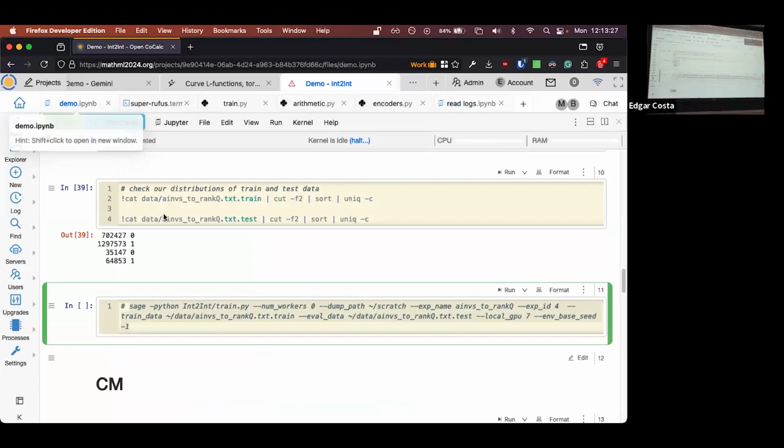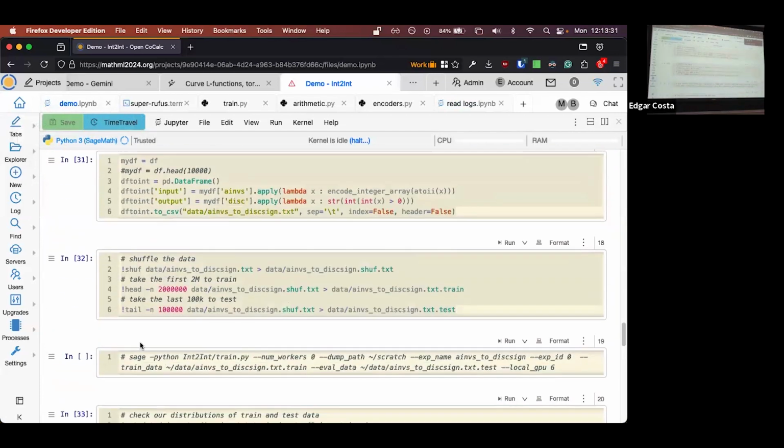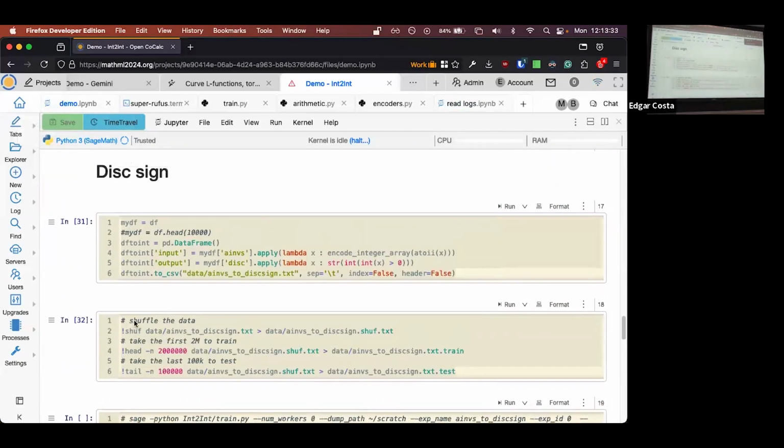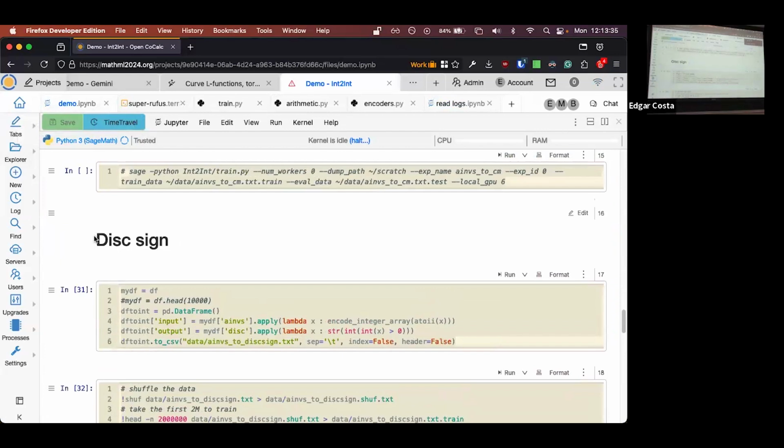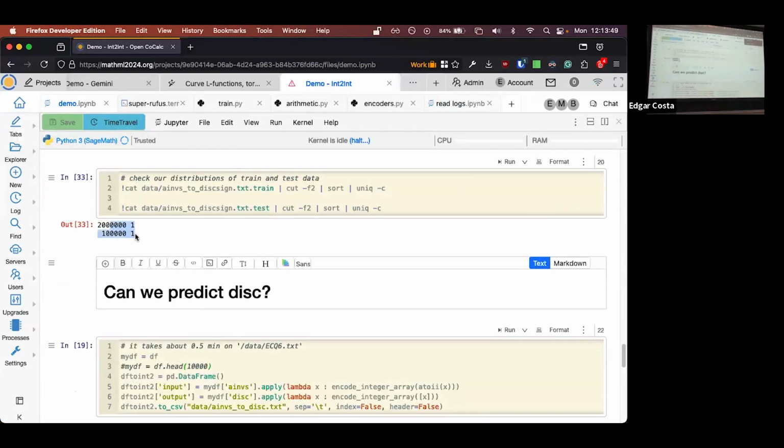But one thing I want to be careful about is that it's really important to always look at what you're doing. So I can tell you one example. I was trying to guess the sign of the discriminant of the elliptic curve, which is a number that can be positive or negative. But it looks like our data set always gives you the absolute value. So I was finally very happy something was running, and then I looked at the data set, and it was like, I'm learning one.